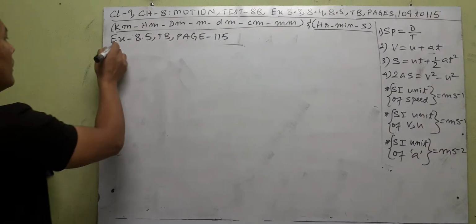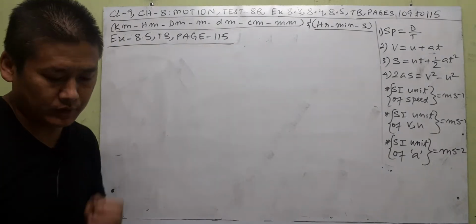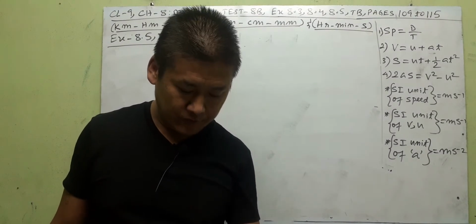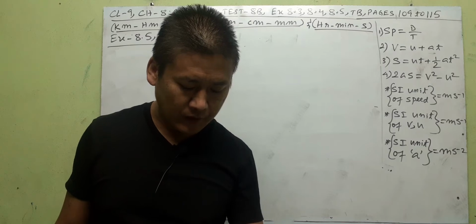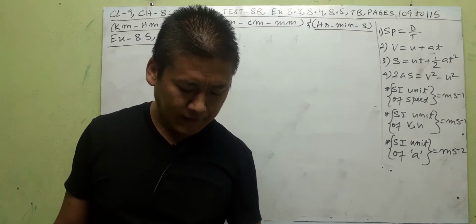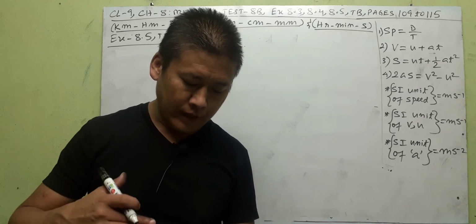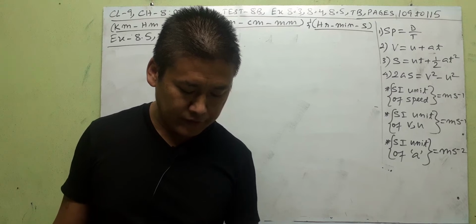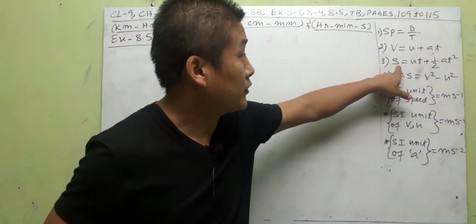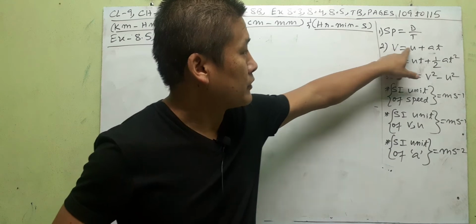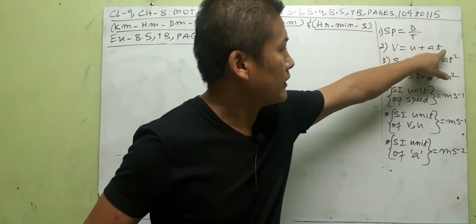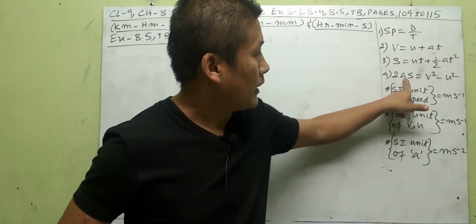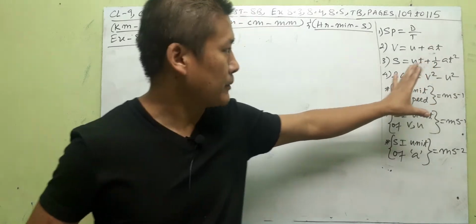So here now, let me read the question. A train starting from rest, very important, attains a velocity of 72 km per hour in 5 minutes. Assuming that the acceleration is uniform, means acceleration is happening at a uniform rate, find the acceleration A and the distance traveled, that means S. Here the word S denotes distance. Final velocity, initial velocity, A is acceleration, T is time, S is distance. Already explained this part. So please keep that in mind.